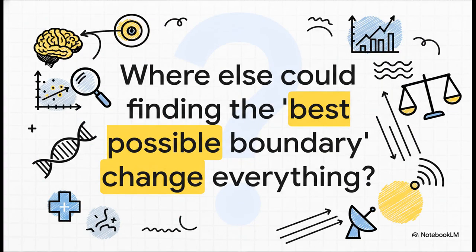So I'll leave you with this final thought. This core idea of not just finding a solution, but finding the optimal one with the most room for error. That's an incredibly powerful concept. Think about it. In a world filled with messy data and uncertainty, from diagnosing diseases to making financial predictions, where else could finding the best possible boundary change everything?